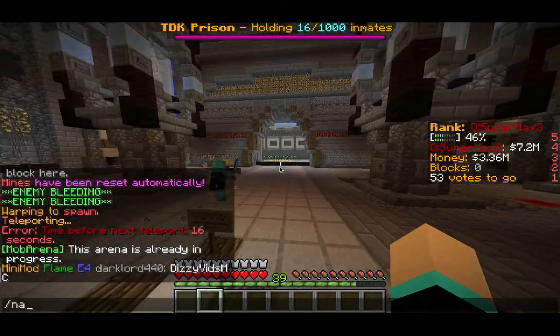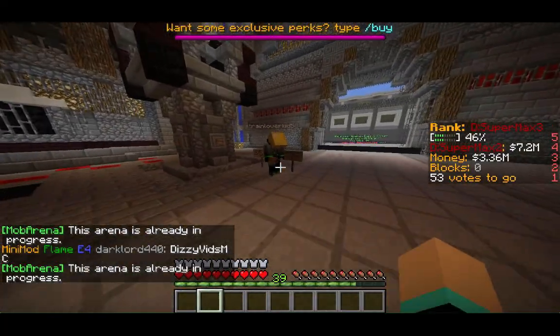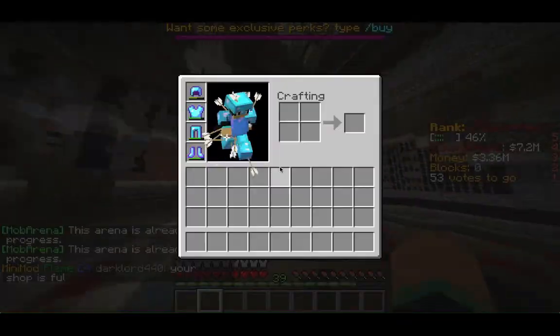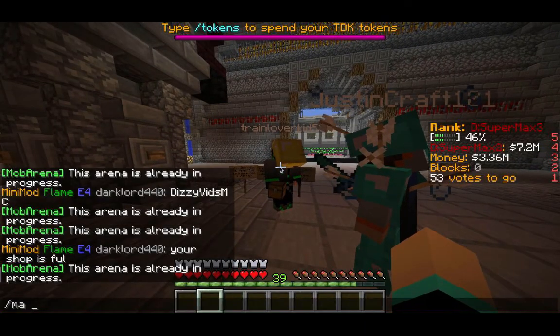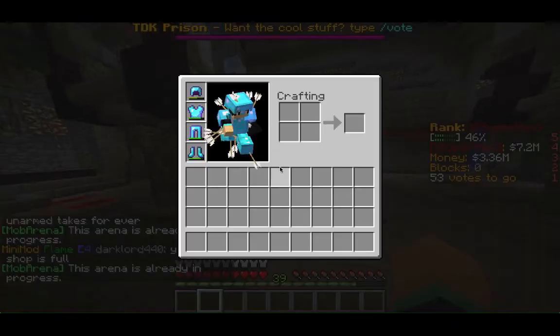Are you good? Since the mob arena is already going, we have to wait till it ends, and then we can join on the next one. So, once it ends, you just do MA space J. If you do it now, it tells you it's already in progress. But once it's done and we just do that, it'll let us join. So just get the command ready so we can be ready to go.